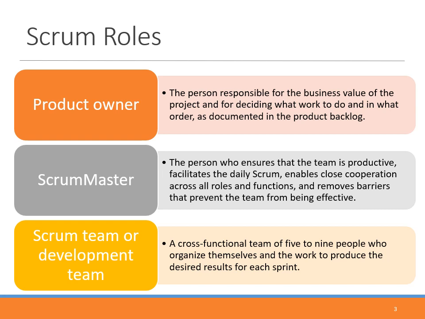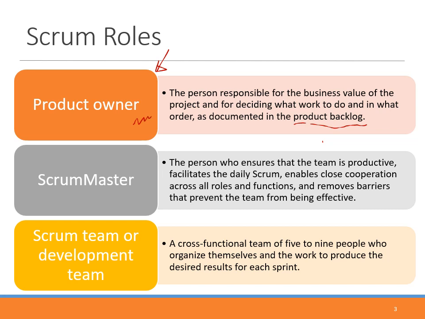All right, as I already mentioned, there are 3 important Scrum roles from the previous slide. Remember, the very first role we have been talking about is called product owner. This is a person who is responsible for the business value of the project and for deciding what work to do, in what order, in the product backlog. So in the product backlog, remember, we talk about a prioritized list of work. How can we know which work is the most important? Of course, it has to be decided by this product owner.